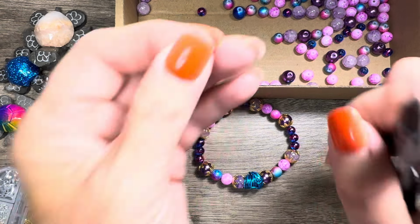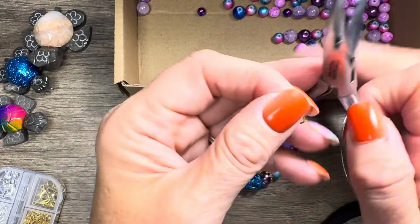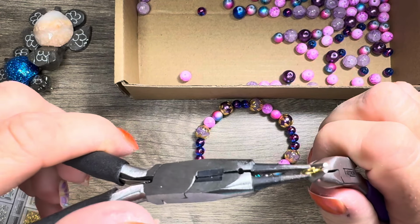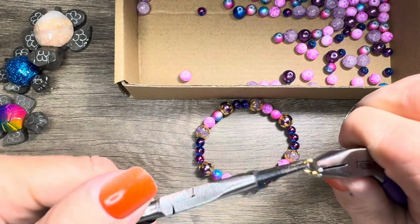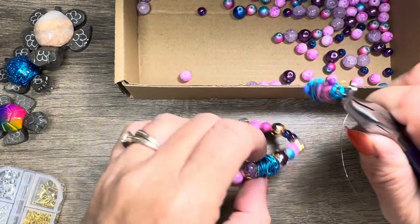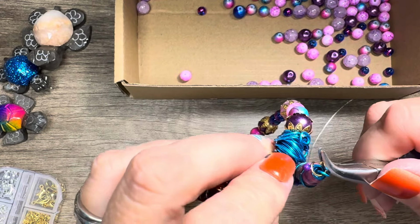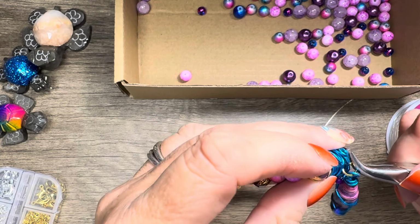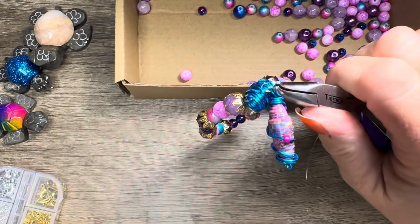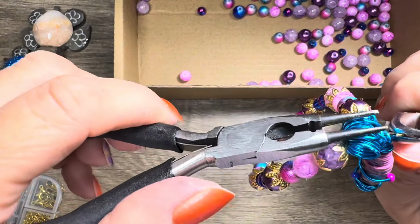Okay, so I'm going to take my jump ring, and I have a gold one. I'm using my bent nose pliers and my round nose pliers, and I'm going to just open this and then put my paper bead, and then I'm going to place this on my bead that we made. See, I'm just putting it through the wire. And then I'm going to close my jump ring.